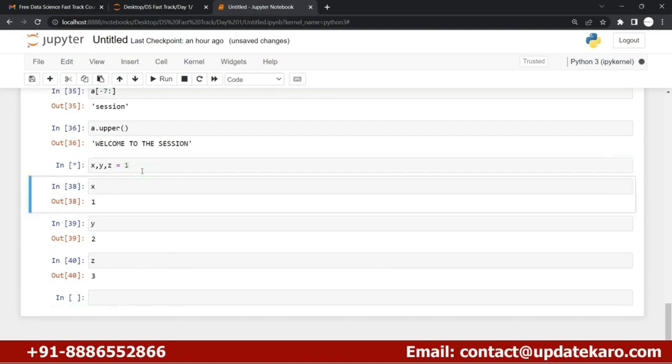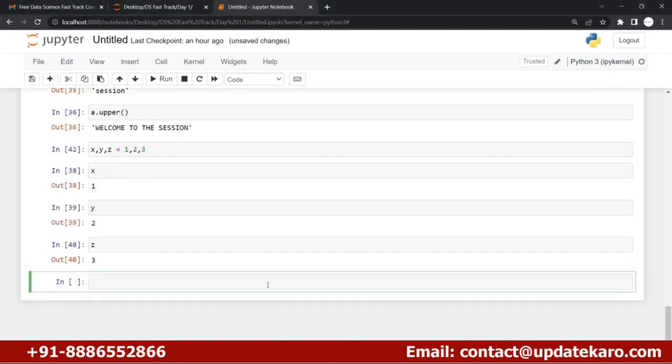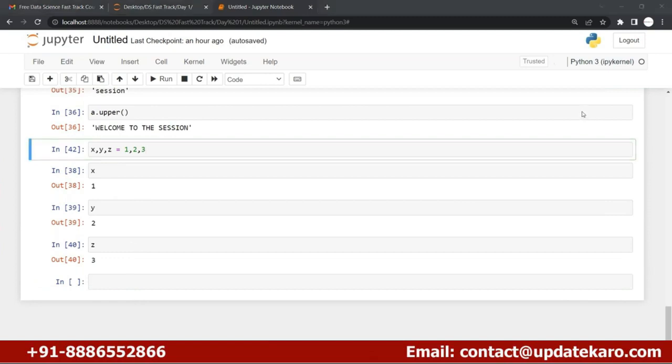You can print x y z as well, but it will affect the output, meaning you will get the output in one single term, so you will not be able to read it correctly. So instead of print xyz, you can use any different method for printing multiple variables.